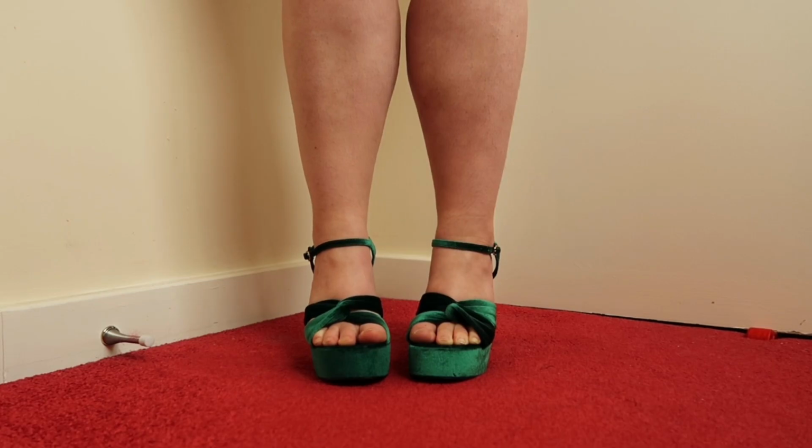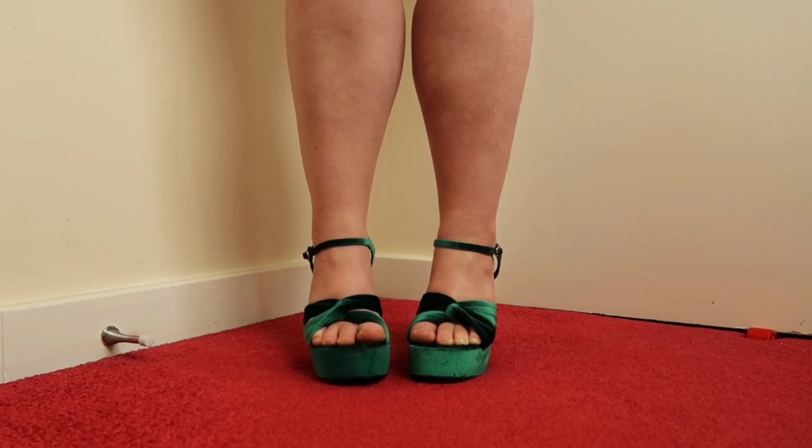Before we start, I just want to let you guys know that I bought all these shoes in the size UK 6, and that is my usual shoe size when shopping at any UK clothing store. I think these heels probably have the highest heel that I own from my collection, and it's a struggle to wear them, to be honest, especially since I'm flat-footed as well.